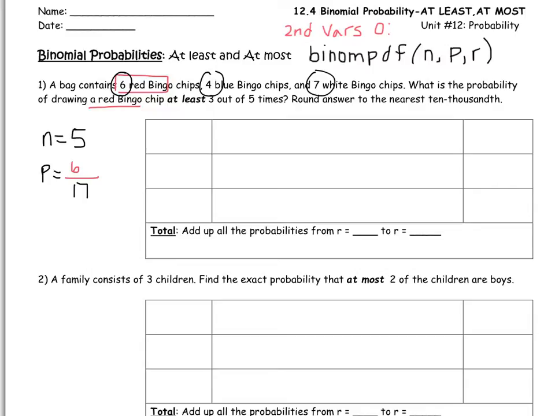And what is my r in this case? Well, my r is actually going to be at least three. So that means three, four, or five. So at least three means three, four, or five. So what this chart is here for the right is to help you understand how this would work. We're going to add up the probabilities when r is equal to three, when r is equal to four, and when r is equal to five. And that's it. So that's the difference from yesterday to today.